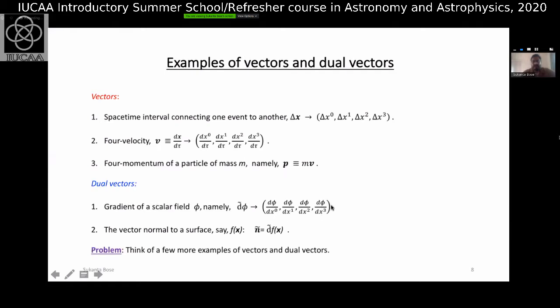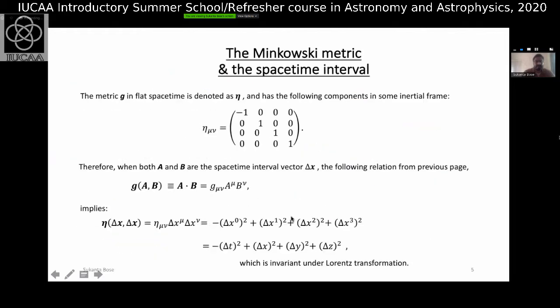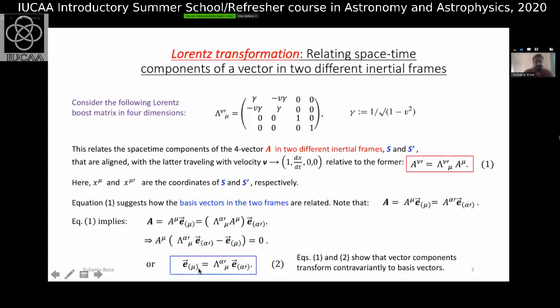Now you notice that by definition, phi doesn't change. It's a scalar field. But the denominator now has quantities which are components of a vector, but they're in the denominator. So that transformation law is actually covariant. You can prove that because this is a down index, a downstairs index, like the basis vector index. Therefore, those components transform like this. Remember, here the prime is on the right-hand side. There, the prime was on the left-hand side. That is why I keep saying that with this lambda alpha prime mu, if you take it to the other side, that will be an inverse transformation compared to this. This transformation, for example, takes you from one frame to another frame with a velocity v in the positive x direction.